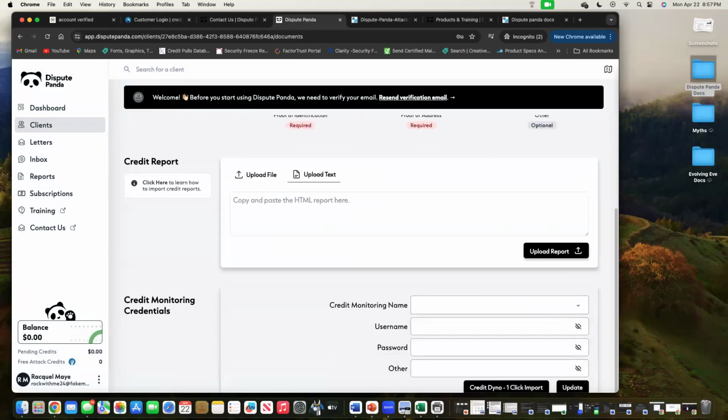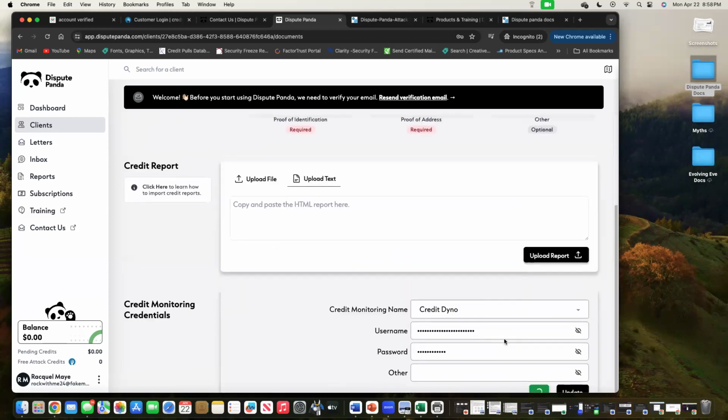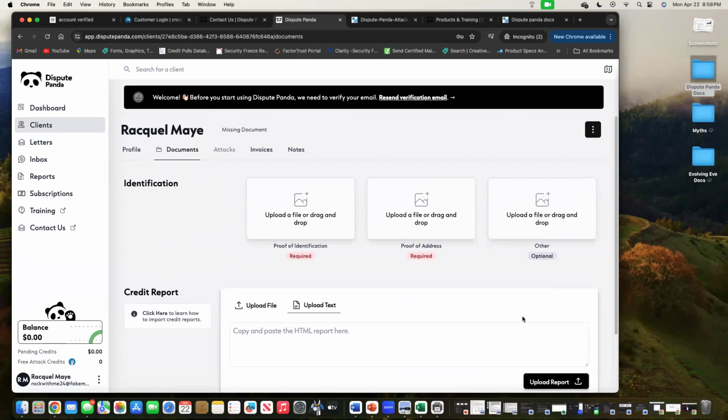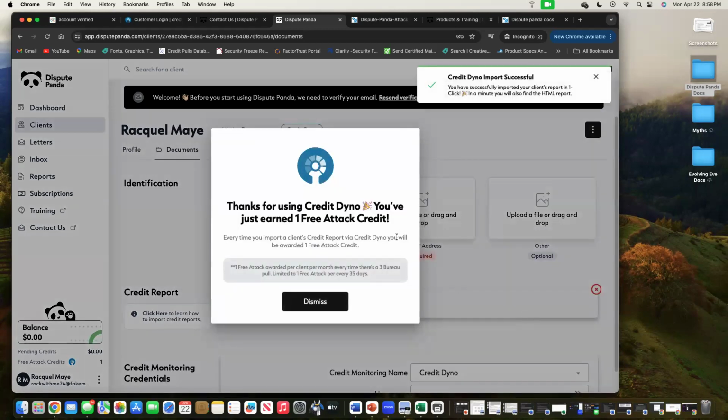Now, I want to point out some other things. I'm going to be tooting the Credit Dino, not just because I work here, y'all, but because it's real. So Credit Dino gives you the ability where every 35 days, instead of you logging into the actual client's profile, you are able to come here and click on the one-click import every 35 days, y'all. So instead of you logging into a platform, updating the credit report, bringing the credit report back here, then either doing an upload for HTML or clicking upload files, every 35 days you come here and click this one-click import, and it will pull in your client's profile. All of it. Okay? And then it will pull up a nice little message that says, you have earned a free round of attack. Love it. Love it.